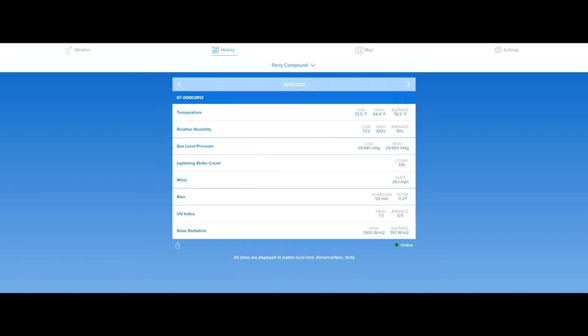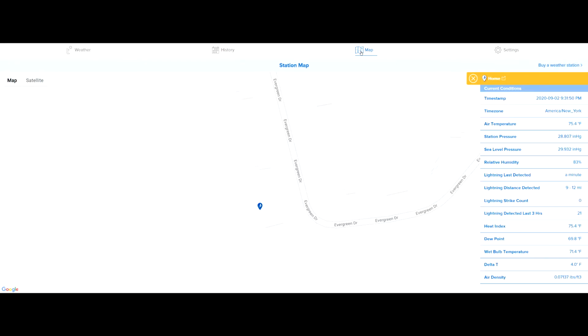So now you'll notice on the 2nd of September we must have had some weather, because if you look at the temperatures and all that, that's great, but take a look at the lightning strike count. Day before, nothing. On this particular day, over 100. So this gives us an idea that there must have been some stormy weather going through the area on the 2nd, as well as, again, a wind gust that was recorded up around 26 miles per hour. You can obviously change that to kilometers, and I'll show you that in an upcoming section. And we also have our rain duration as well as rain totals.